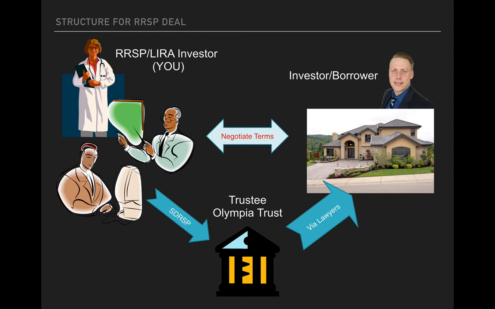Now, Olympia Trust actually handles all of the payments. So they're going to automatically go into my account, the account that I use when I put rents in. So rents go into the account. Olympia Trust takes that money, pays the mortgage with it, and it remains registered. So that all actually happens automatically after it's set up, because Olympia Trust follows the instructions that the lawyers put. And we're going to tell the lawyers exactly the terms that we negotiated, and they're going to put those all into the instructions. That's called the mortgage document, and that's what Olympia is going to follow when it comes to repaying the RRSP account, and that's how it's going to grow.